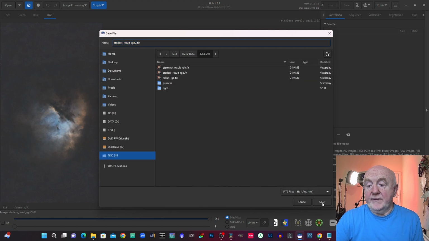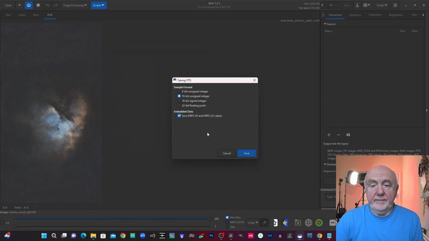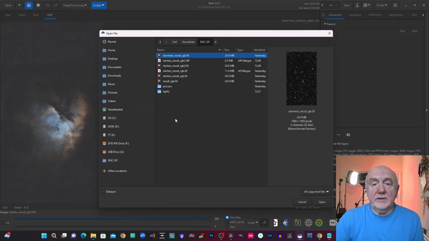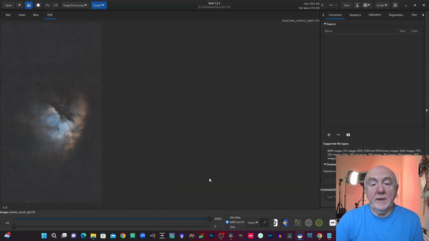So we select FITS file, click save, select 32-bit, save again. Then I just go back in and reopen the FITS file that I've just created, which is this one here. And I'm now ready to continue editing.